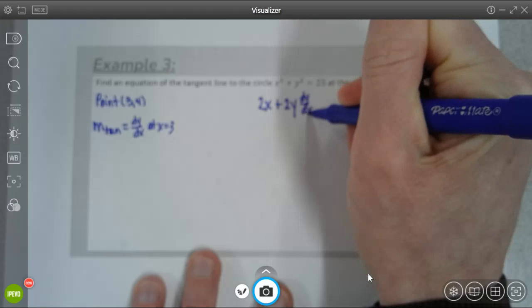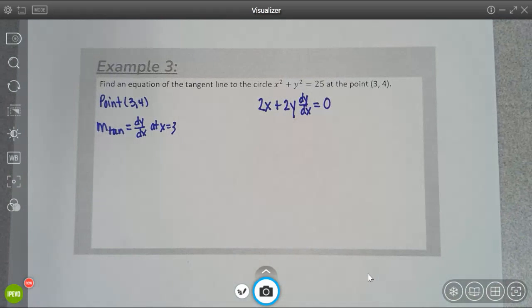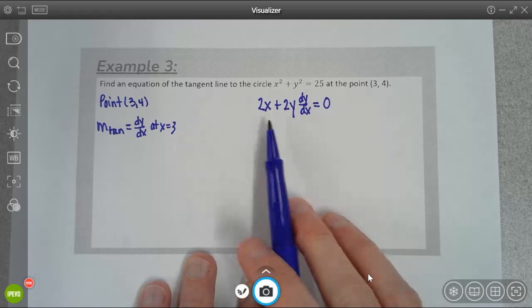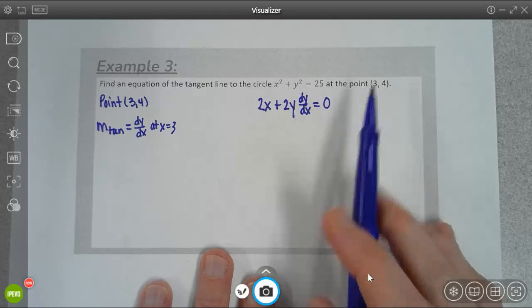Equals 0. Now, when it's a problem like this where my goal is to write the equation of the tangent line and all I care about is my slope, I usually don't bother solving this for dy dx unless it specifically says find me the derivative. I would normally just leave it in its expanded form like this and then replace all of the x's and y's that are in there with their values because it's going to be a lot easier to solve for dy dx and rearrange. So I'm not going to solve for dy dx. I'm just going to leave it in this format, and I'm going to replace x with 3 and y with 4 using the coordinates of my point.